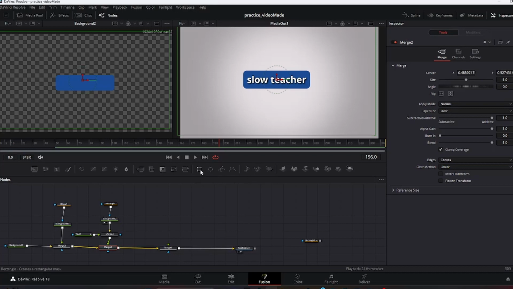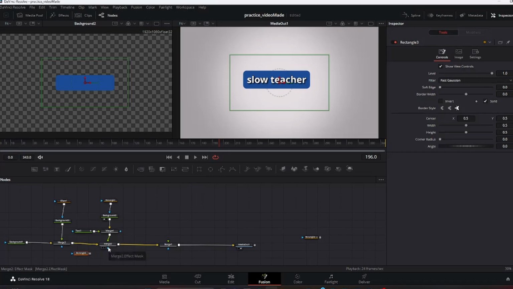Okay, so I'm going to go with the rectangle effect. I'm going to use the Fade Max because now I'm trying to add the fade effect. I'm not trying to add a background or a foreground. I'm simply trying to make an effect on the whole nodes here.